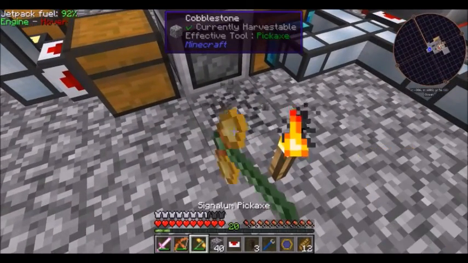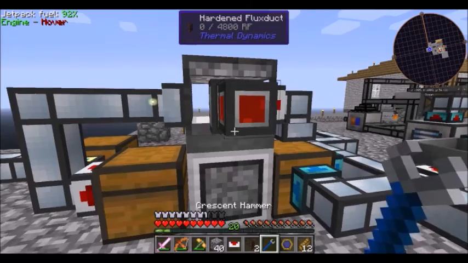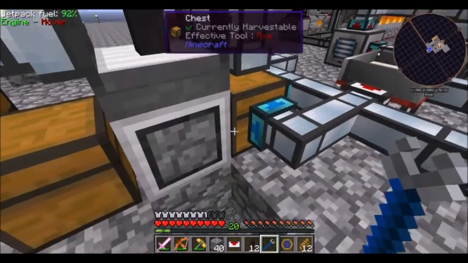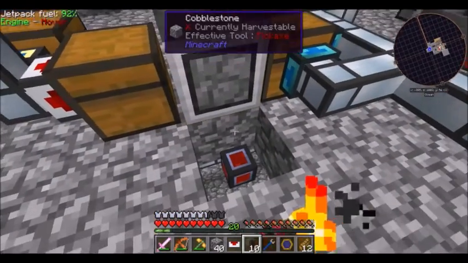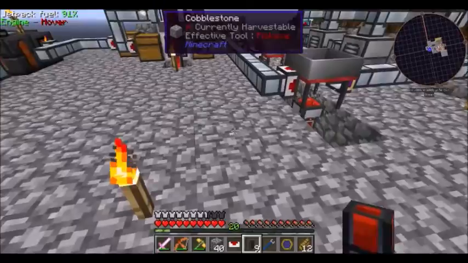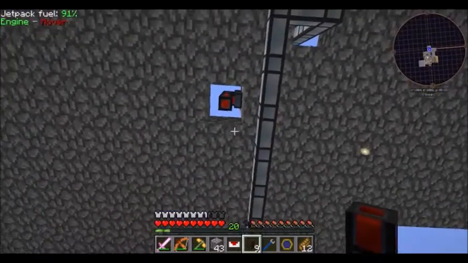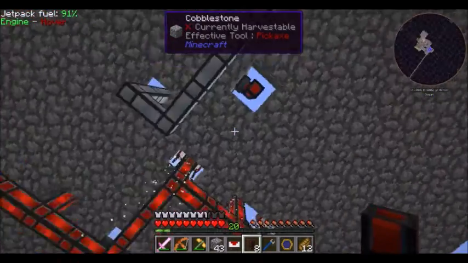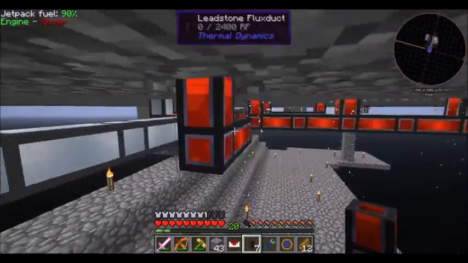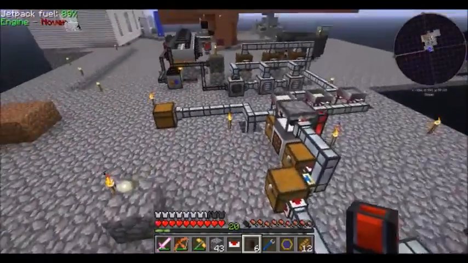We're going to need some power coming up here as well. So let's get that hooked up. We might want to use the leadstone energy ducts. So the hardened energy ducts are for when you need more power. I'm going to use the leadstone for just these 2 machines here. So if that's connected, we should have power.